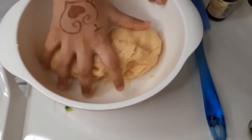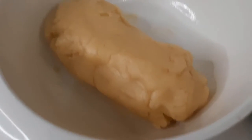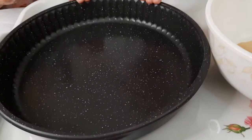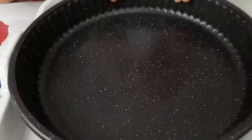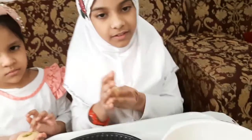Make a dough like this. I grease it with the butter. Now make the cookies.